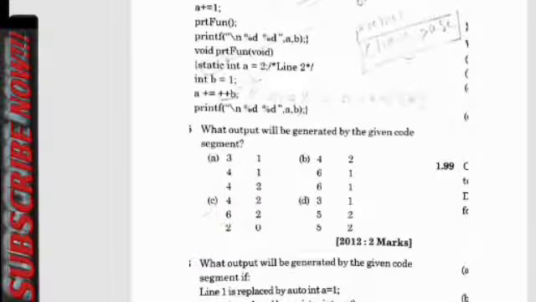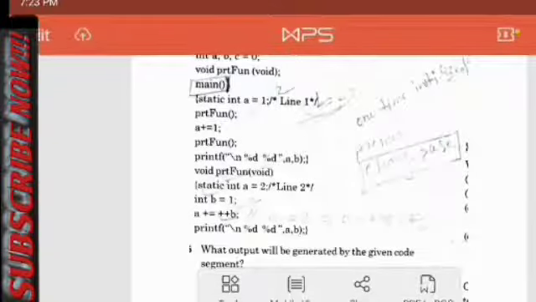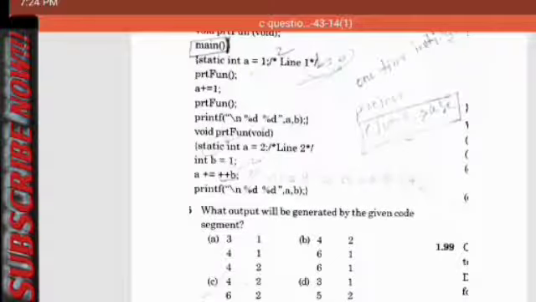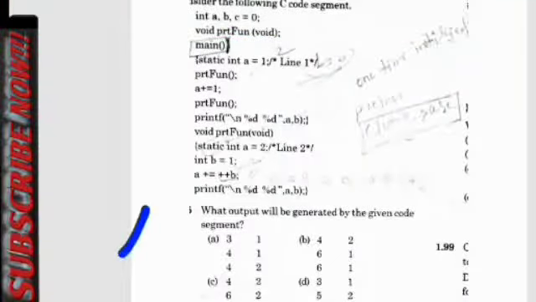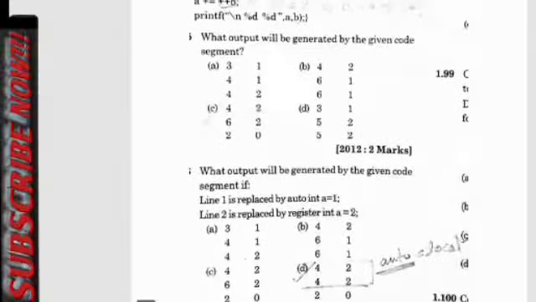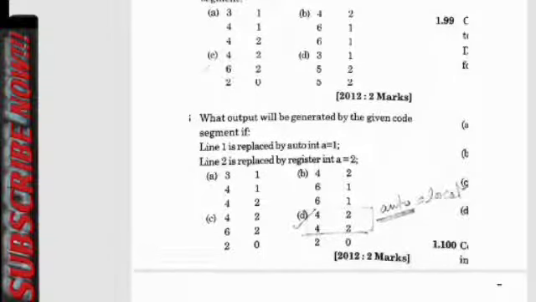So basically, when we replace line 1, the auto equal to 1 is nothing but a simplification, and the remaining constant value is not going to be increased after calling the second time. Then we get the output like your option D, meaning 4 2 4 2 and 2, 0. Now come to the next question.